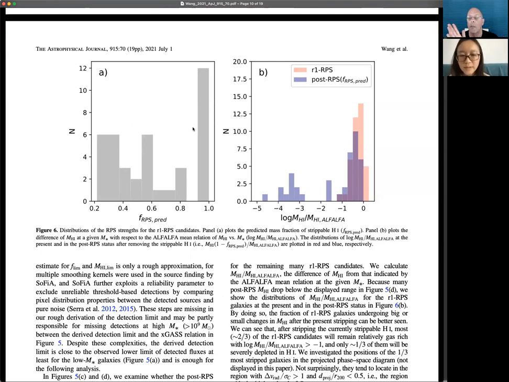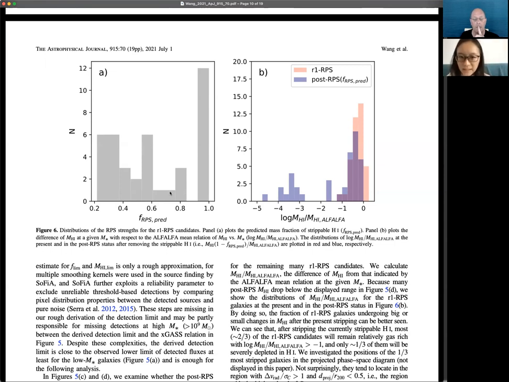When the FRPS is above 0.9, it's a significant stripping. When it is below that, it is a relatively mild stripping, and we can see the distribution below 0.9. Quite a lot of them have levels much lower than 0.9, a strippable fraction much lower than 0.6, 0.7. That will correspond to a drop in the HI mass of 0.5 dex, 0.7 dex.